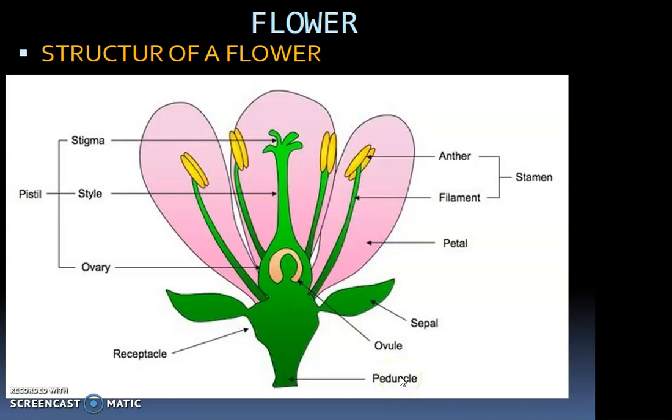But if you are asked to give the parts of the flower in general, then you can go on and say the stamen involves or has the anther, the filament, the ovule which forms part of the pistil, the ovary, the style, the stigma, which are all part of the pistil, and then we have the receptacle, which is also another equally important part of the flower. Now that we know these parts of the flower, let's look at some of the functions of these parts.